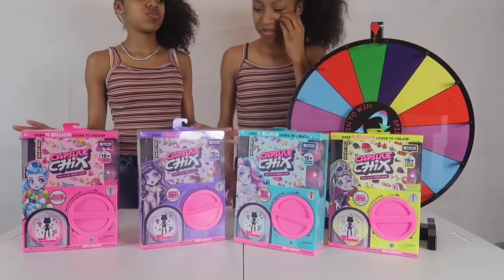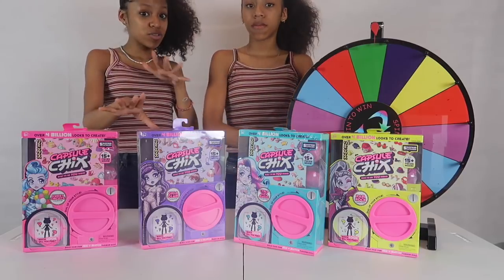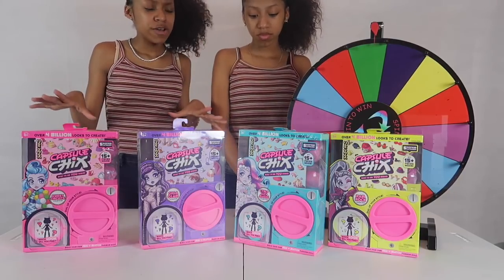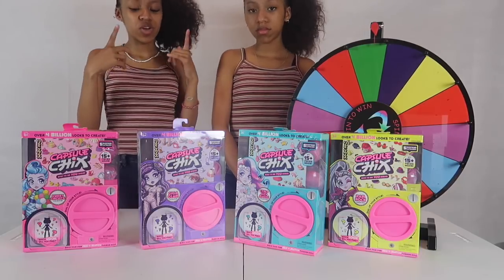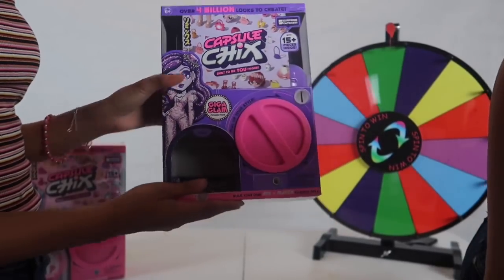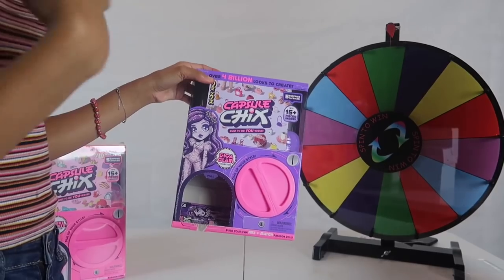We're really excited to be the first ones to try it. We really think that after you guys see how cool these are, the different mix and match you can make and the different styles you can create, you're gonna want to get it too. You pull this down. I feel like it's really cool because it has different compartments. It's flexible on its own.